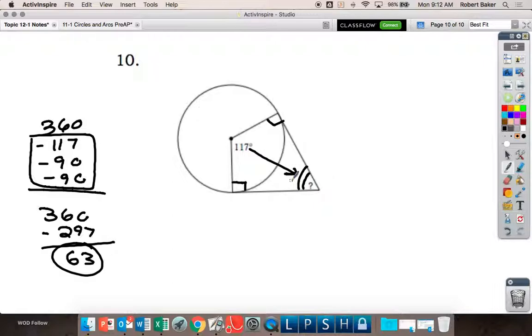We didn't say that, so I didn't do it. That's it. That's all the magic. That's all the love I have today. So take whatever time left to work on that. Tomorrow we'll get into chords and arcs. Now I have to distinguish between what is a tangent line, what is a chord, what is an arc. I'll give you guys the rest of the period to work on that stuff. I'm picking this up on Friday.